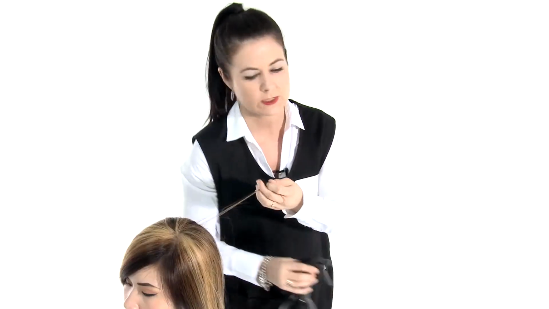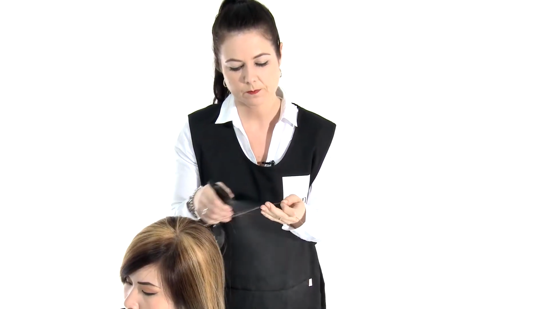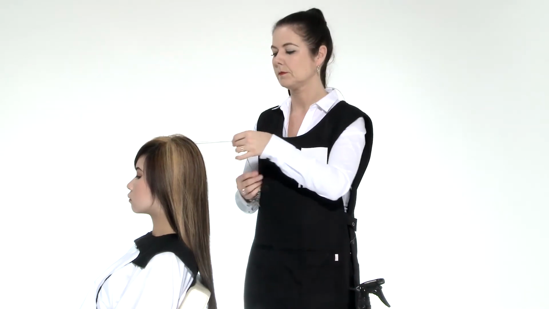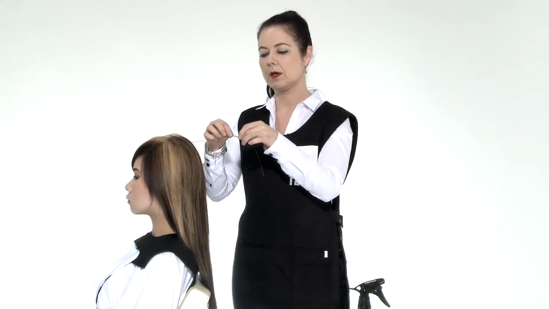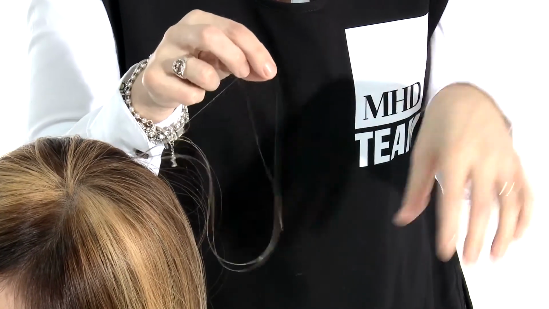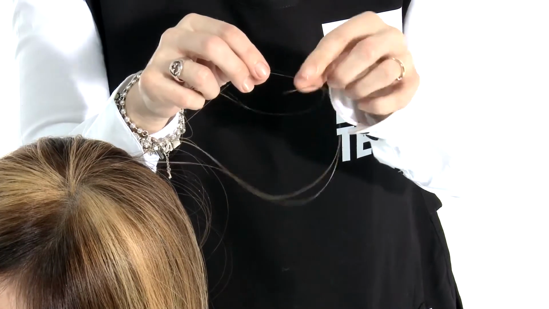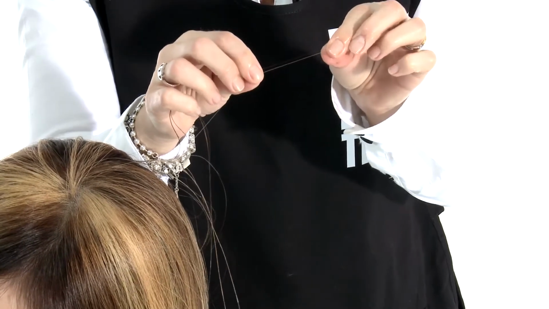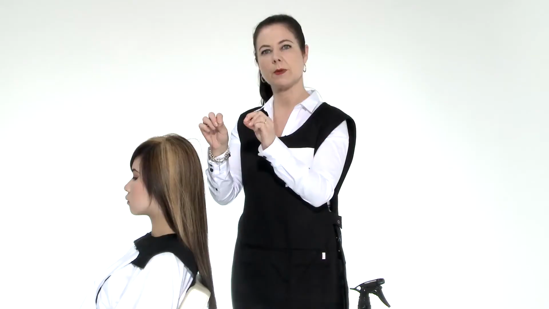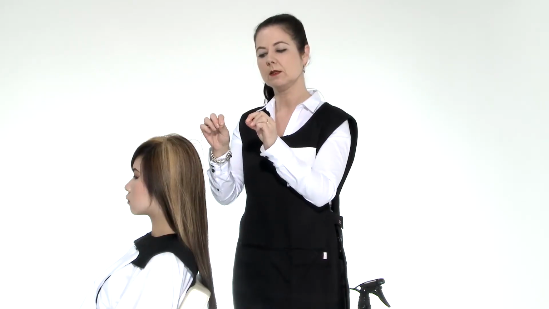So in order to determine the elasticity of hair, we need to take a few strands, wet them down, and then just gently, with just very, very fine strands between the fingers and the thumb, you are pulling to see the stretchability and whether or not the hair returns back to its natural state.